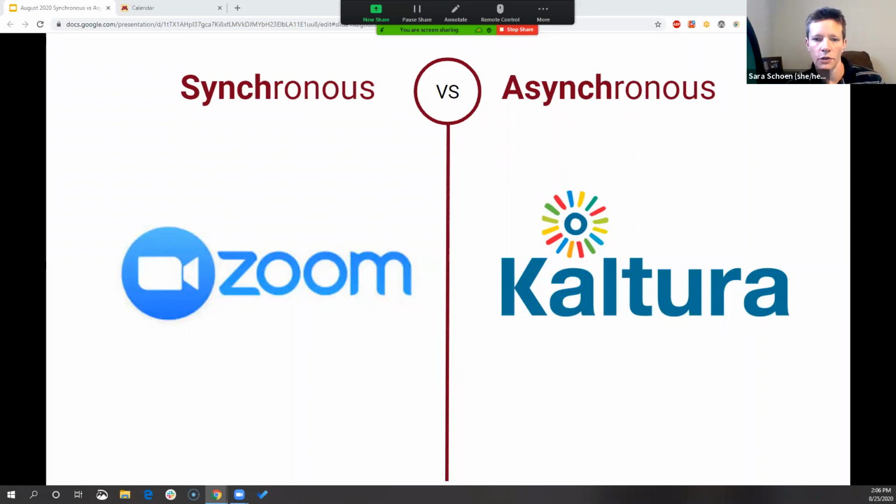All right, I've seen the answering of this poll slow down, so I'm going to end it and share the results with everyone. You can see that most people here today are doing it entirely online, so you may be more interested in the Kaltura aspect, but many of you are also interested in this remote aspect of things, like what we're doing right now. Hopefully some of you will find at least parts of this, if not all of it, useful today.